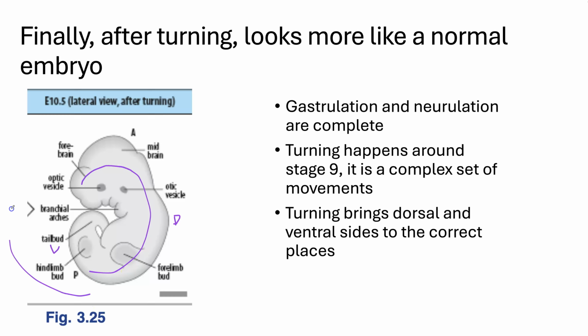But at this point too, the amniotic cavity is surrounding the embryo, and the umbilical connection is in here somewhere and is connecting to the placenta. So basically, gastrulation is finished, neurulation is complete. You have a neural tube. It's not completely developed yet, but you have a forebrain and a midbrain, and you will eventually get a little hindbrain here. Each of those are devoted to different parts of the brain. And then we have the dorsal and ventral set up properly, and the amniotic cavity around the embryo.